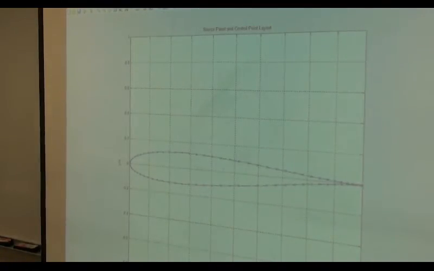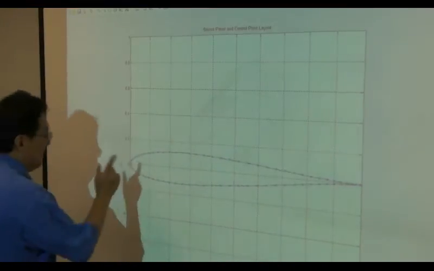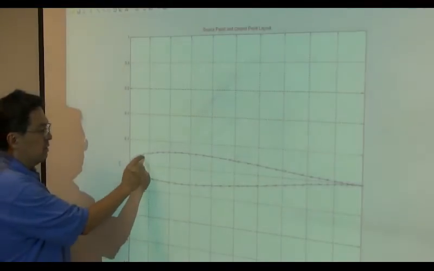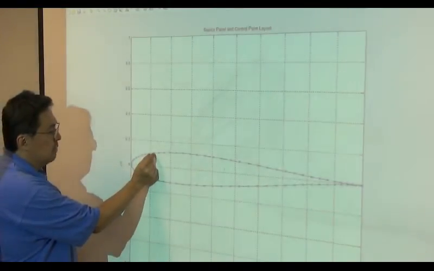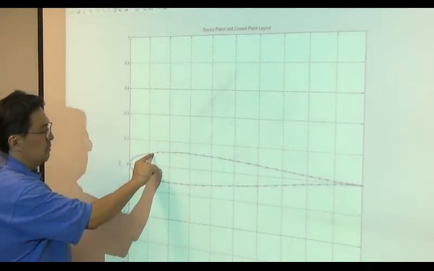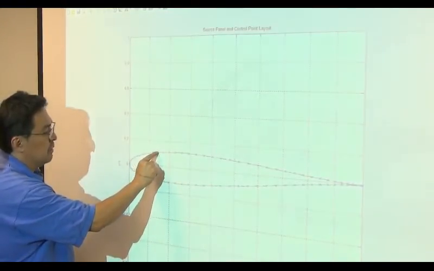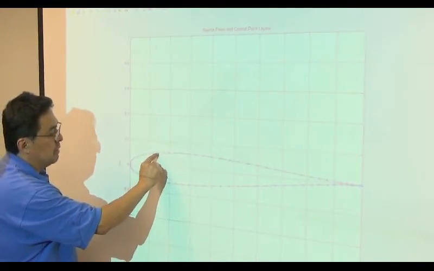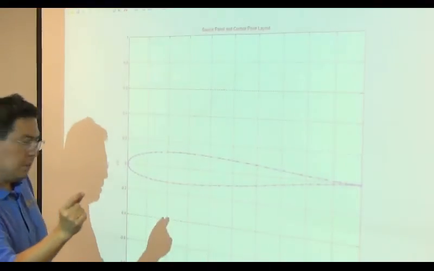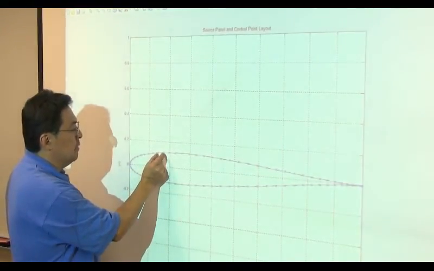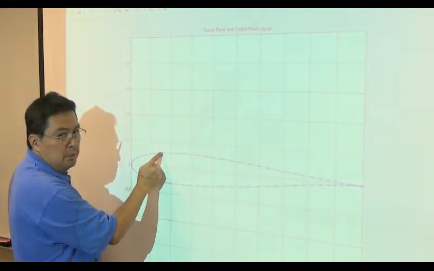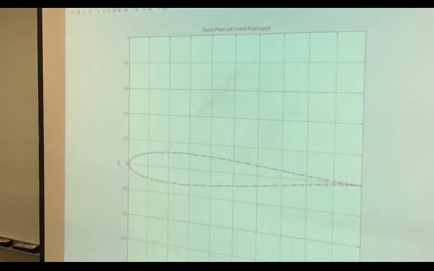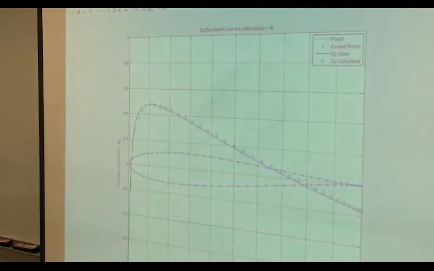No, actually, sorry, I made a mistake. Those are the locations of the left and right of each panel. So this is one panel, this is another panel, this is another panel. If you draw a straight line between those two points, that is one panel. If you draw a straight line between those two neighboring points, that's another panel. The control point of each panel is, of course, in the middle between those two data points. That's where I compute the CP. Sorry about that. Okay, so this is angle of attack 0.